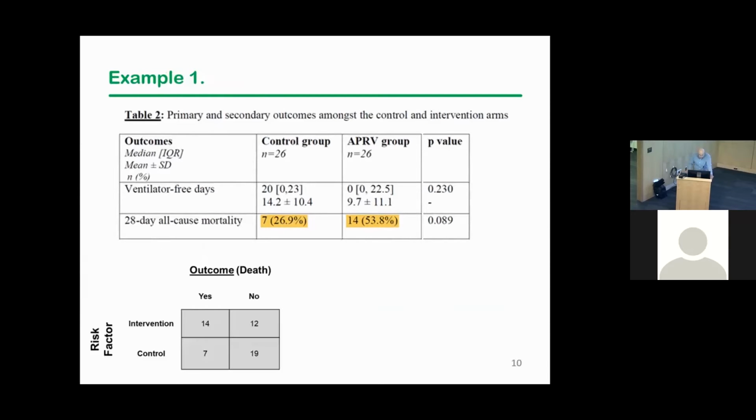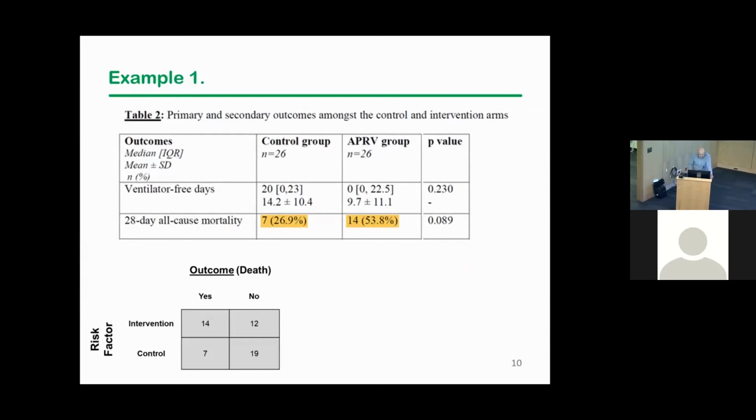You notice from what I just said a moment ago that the exposure is often in the rows, but in this situation, it's flipped and it's in the columns. So you have to be conscious of that when you're reading your tables. Where's the outcome? Where's the exposure? When I'm reading a table, I try to orient myself immediately to where those things are. To flip it back into our 2x2 design that I've been showing, I have that in the bottom left corner here. We have the APRV intervention group on the top of our table in the bottom left, and then we have the control group on the bottom.